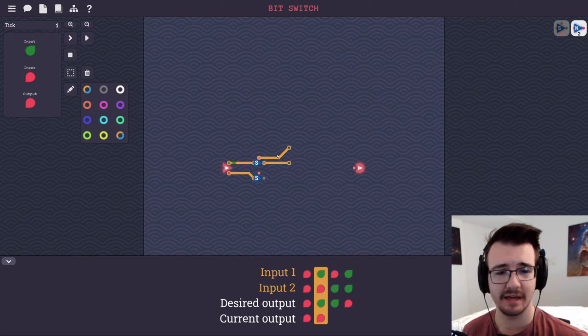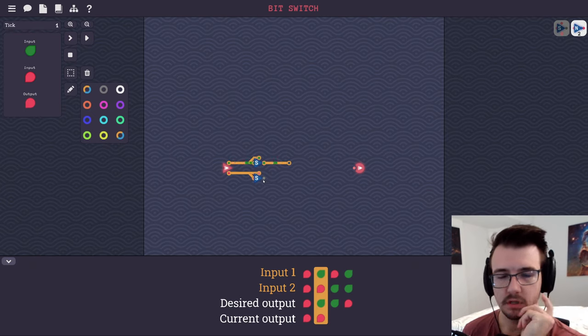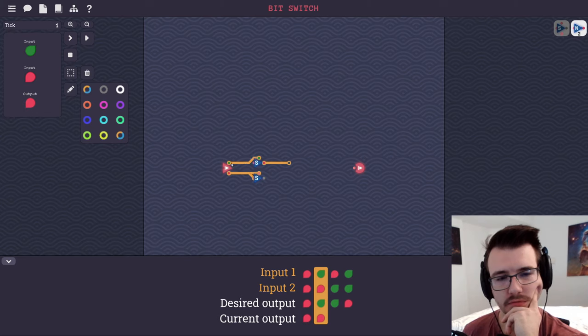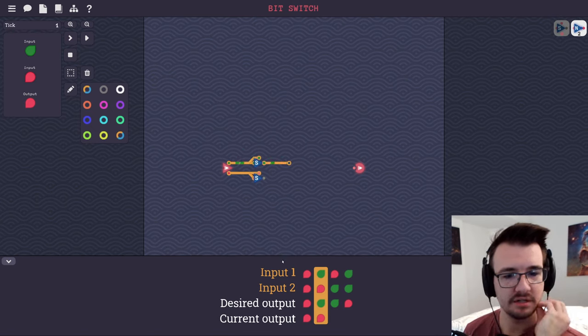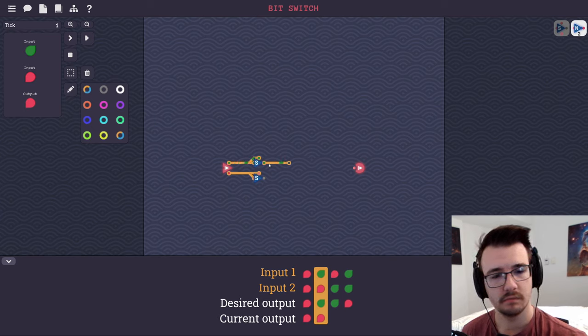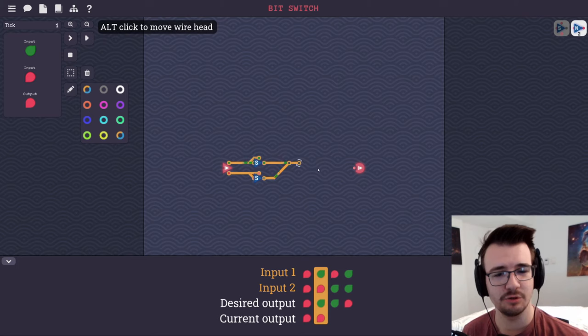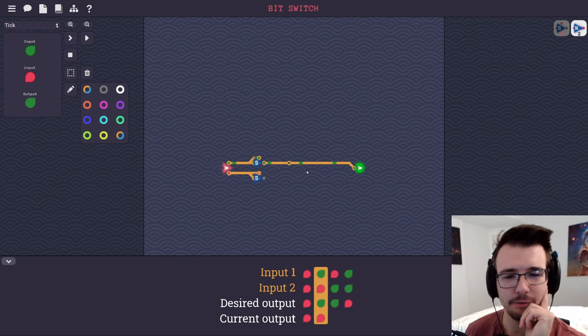So let's see, how would I want to do this then? Maybe like this? Maybe I could just split it off from the same source? No, that doesn't make any sense either. Give me a second. So if there's power, what the hell? Okay, I need to just test this with brute force. So let me reset. Nothing happens, and then something happens here. The issue is, people are saying, or this was saying, 2 gray outputs can merge. It doesn't look like they're merging. I don't think this is right for the second one.